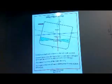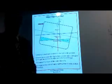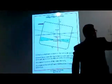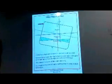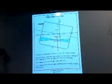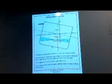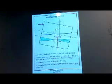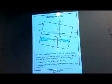The criteria says, area under the curve from 0 up to 30 degrees. So, let's mark it up to 30 degrees. We're talking about area up to 30 degrees only, right? That should not be less than 0.055 meter radian. Meter radian simply means area which is having units of square meter. When you divide that by 57.3, which is equal to 1 radian, you convert the units to radian.